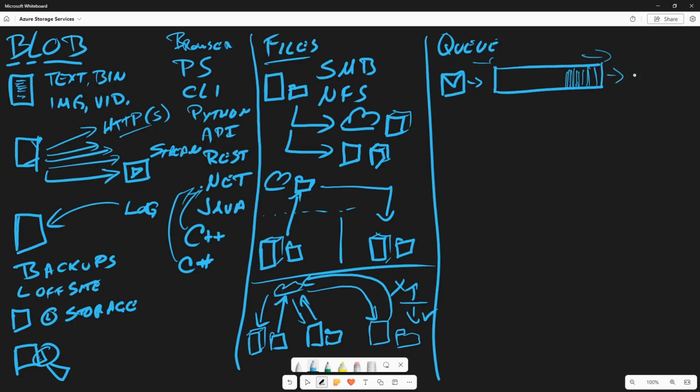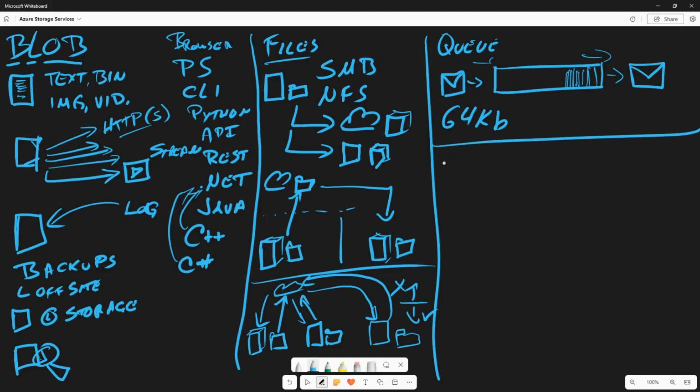The messages will get picked up by some other application on the other end, processed, and then moved on. The queue is limited only by the size of the storage account, which could be terabytes. The messages are limited to 64 kilobytes. And it's used for creating basically a backlog of things to be processed.